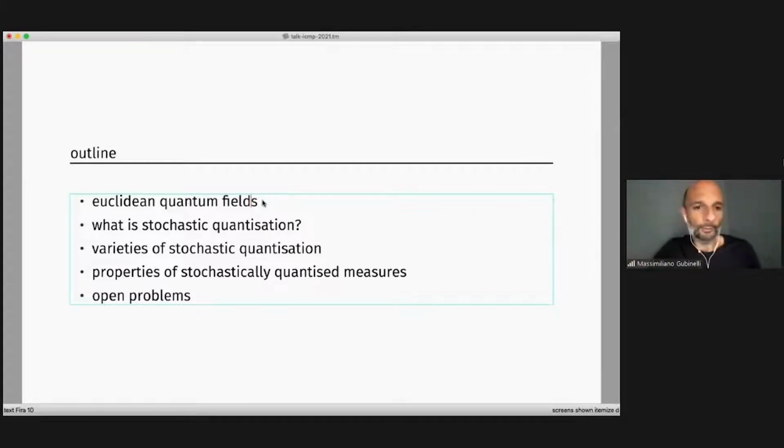So the outline is as follows. I want to remind you briefly what a Euclidean quantum field is, and then what stochastic quantization is. I assume that many of you have maybe heard of it, but my feeling is that when I try to answer questions from people, they don't ask the right question from my point of view, okay? So I will try to convey what is interesting to me in this field. And then there are many ways you can do stochastic quantization, so I just want to introduce them briefly. And then try to convey what is the new kind of information that stochastic quantization delivered with respect to other kinds of techniques. And then also what are the open problems and interesting directions from my point of view, okay?